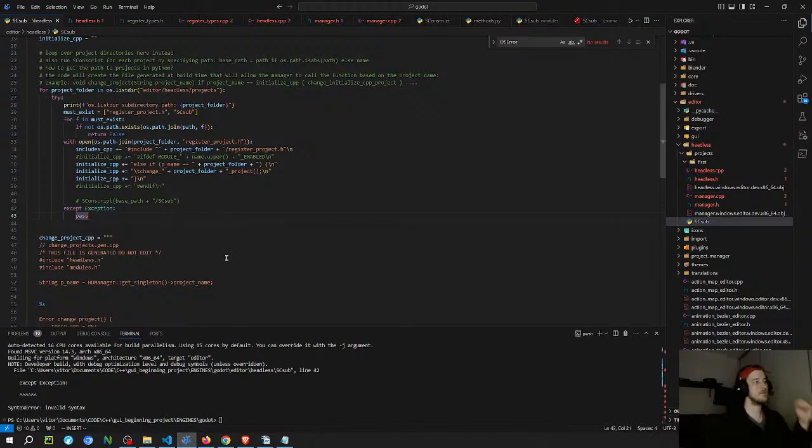Yeah. Or maybe it's because of this indentation.